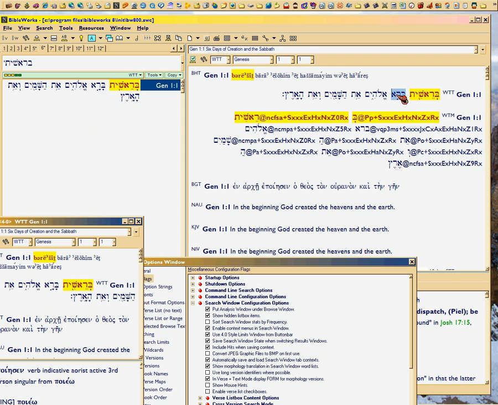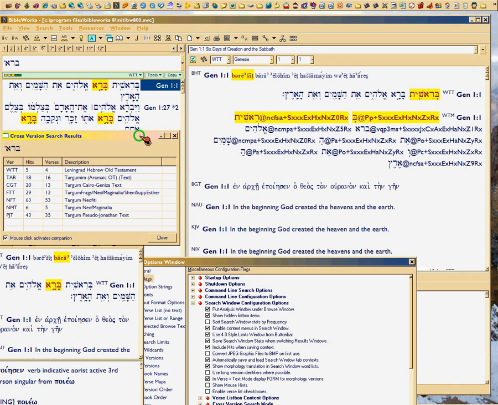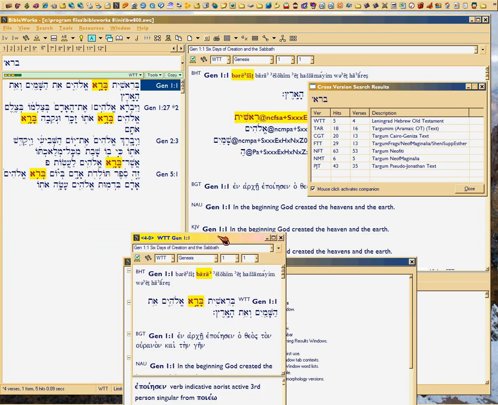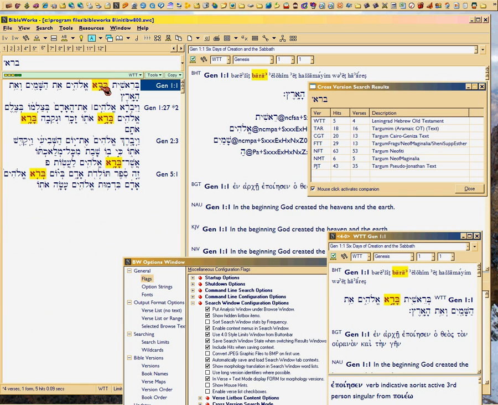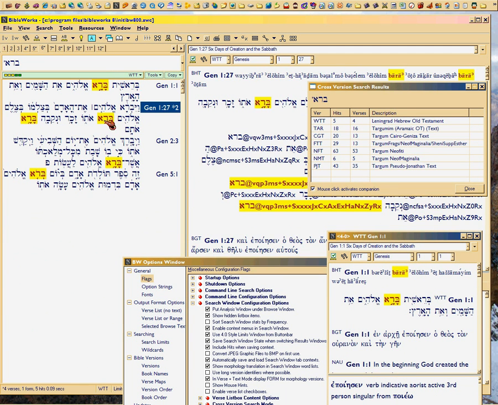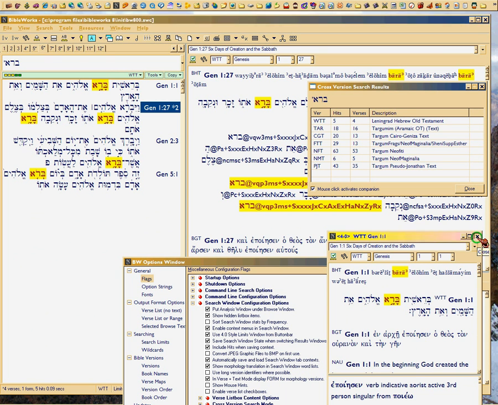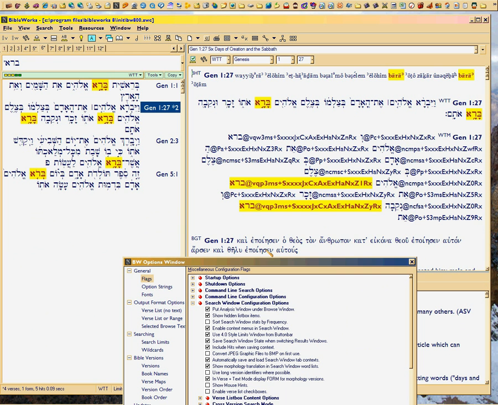Bereshit bara, I'm sorry. Bereshit means beginning. I was reading the wrong word. Okay, let me just search on this. Okay? It's saying phrase. It's not letting me search just on the lemma. Alright, let's see, that gave me a little more variation. Okay, but see, it's only searching on bara. I don't know how to get it to search on the morphology. It's not doing what I'm telling you it will do. So I'll just have to figure that out later.